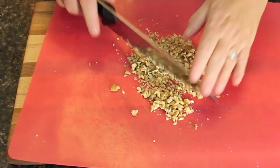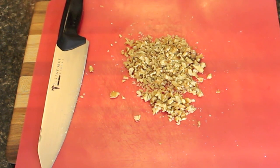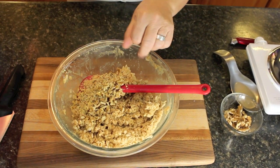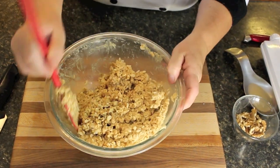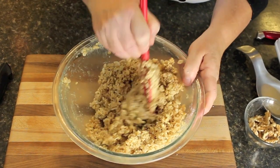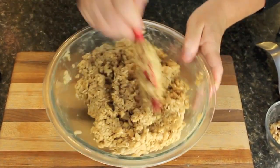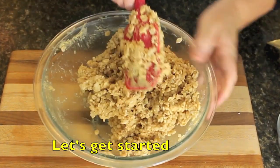After you finish chopping, dump the nuts into your mixture — about a quarter to a third of a cup of nuts. You can use whatever amount you want or leave them out altogether, that's entirely up to you. Mix that on in through. Now I'm going to put on a pair of disposable gloves and we're going to shape these cookies into mice and little balls.